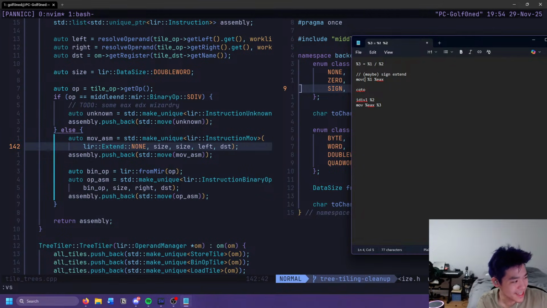How do I sign extend again? What letter is it? It's not Z, it's S. Okay, it's S. I found it. So this is... So we want this. So move S from L to Q.